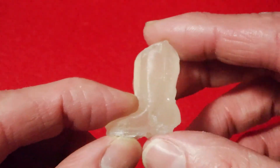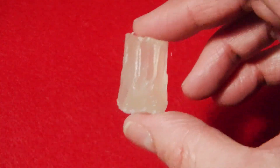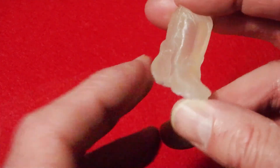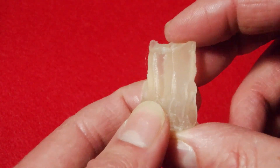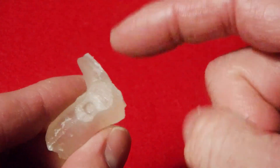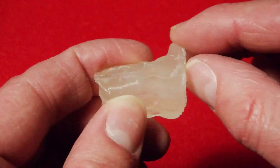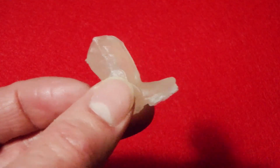Here's a boot that I printed. On the Delta, I printed this as a two-color glow-in-the-dark and blue PLA, but you can really see the layer lines. This was printed at a 0.02 layer height with 100% infill and it came out quite beautifully. The only problem I have is the raft I used fused to the model, so it's extremely difficult to remove — I may need to use a Dremel to tear it away. So keep that in mind: if you're printing a raft at this resolution, it's going to be really challenging to remove, though not impossible. I also printed this Xbox One controller stand, which came out amazing — I did two prints, the white and then the black.